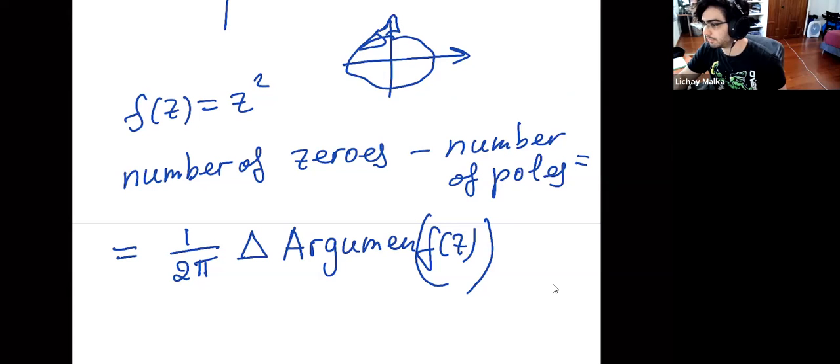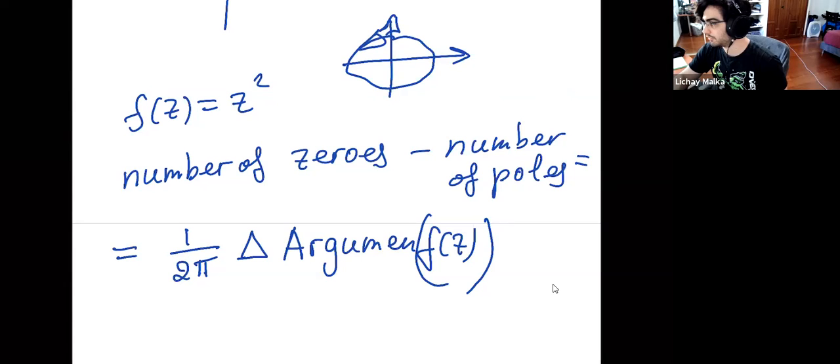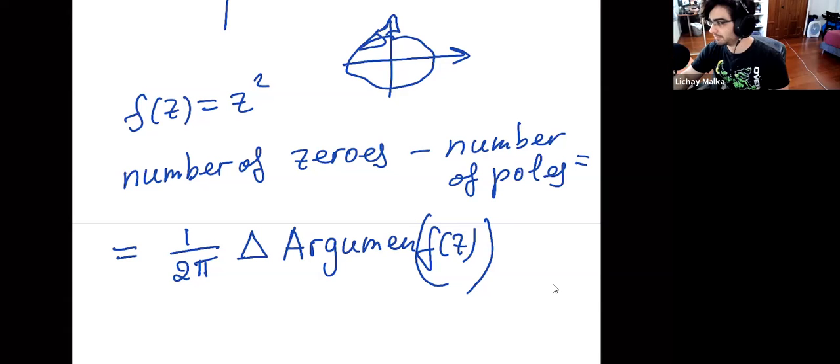There is 1 zero at z equals 0. But this zero is of what degree? Of the second degree. Correct. So number of the zeros including their degrees. If you want, you can split this zero into two. You can split point 0 into 0 plus epsilon, 0 minus epsilon, and look at it as two zeros that stay very close. So these are essentially two zeros hiding at the point z equals 0. Okay, so number of zeros is 2. Number of poles?